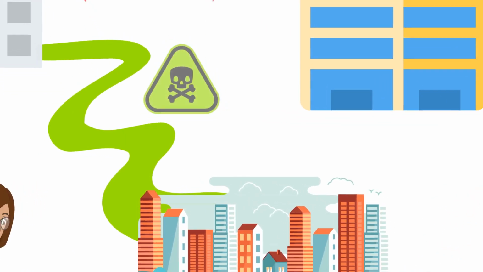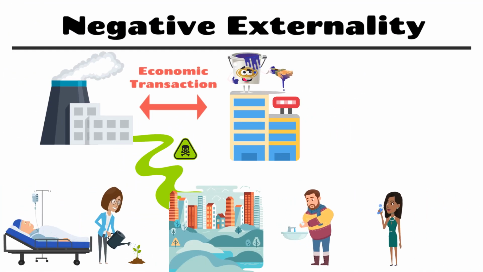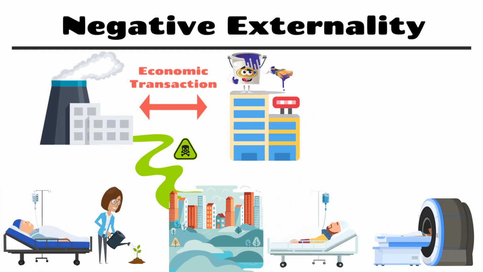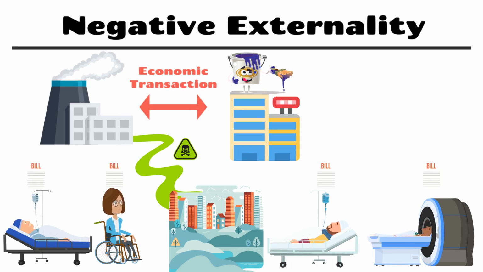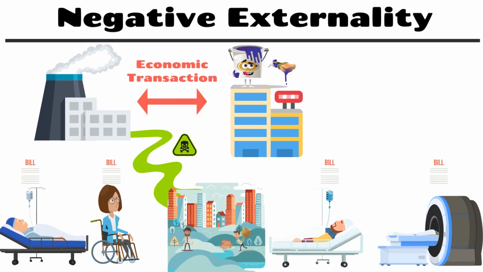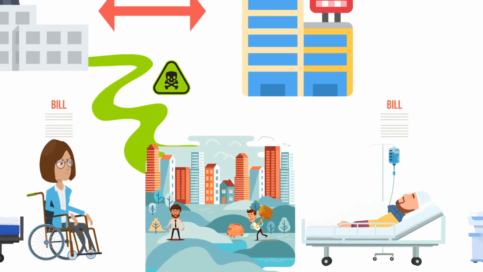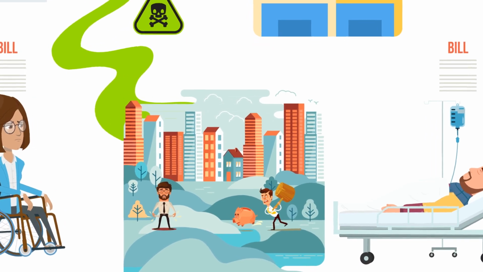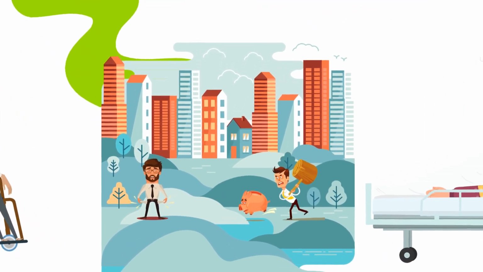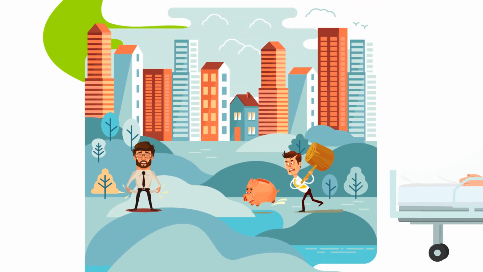Now the river contains toxins and begins to make the citizens of the town sick. People in the town are hospitalized. The citizens and their medical insurer incur the cost of the medical care, and the citizens were unable to work while hospitalized. So the many businesses in town were unable to produce goods and provide services at their normal levels. All of this resulted in lost revenue for the businesses.